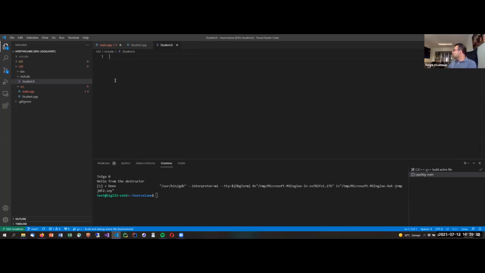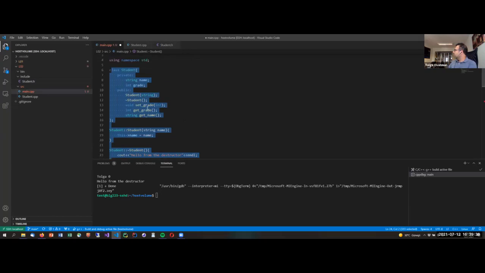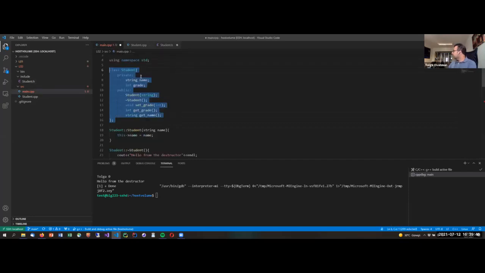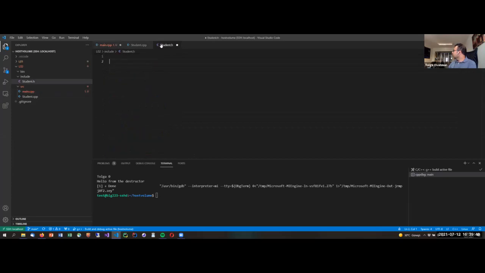So first I will fill in student.h, the header file, and I will only put the class definition in here. Okay, so this is my class definition. When I do this, you see it gets angry about something. Is this string?